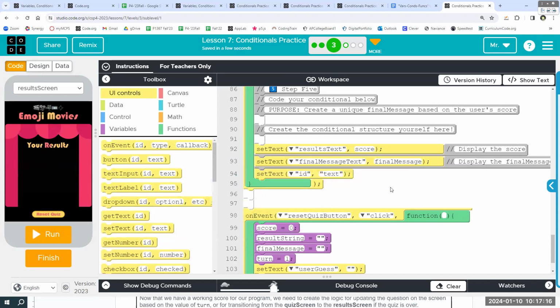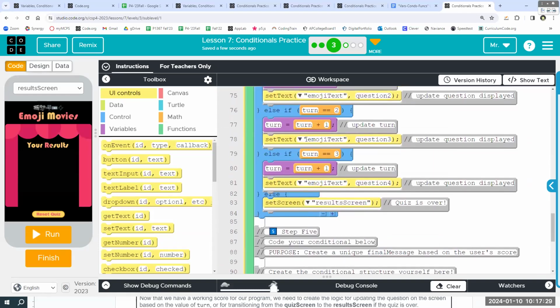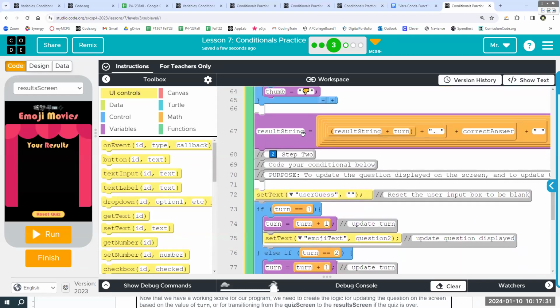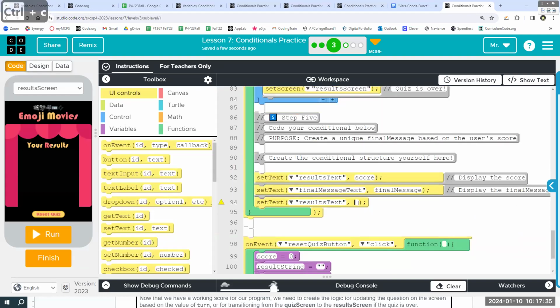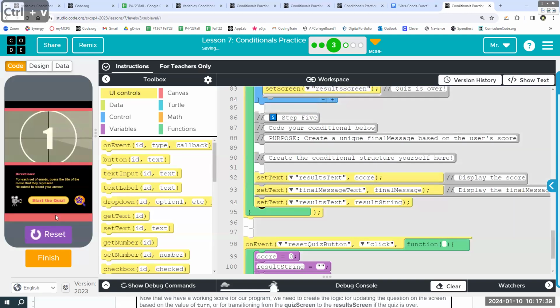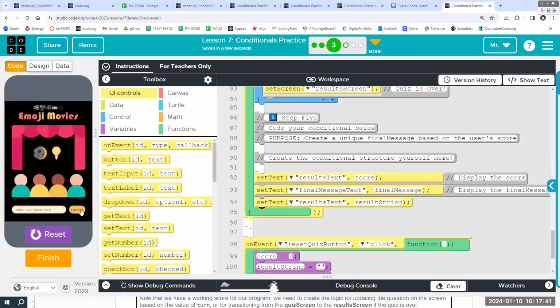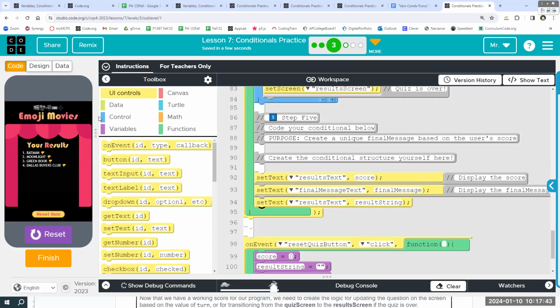Why is it not? Oh, my thing's frozen. The design element called result text is going to get whatever the final thing of result string is after the fourth one, not in quotes. And there's a chance this works now with all four thumbs down. Hey, yeah, there we go.